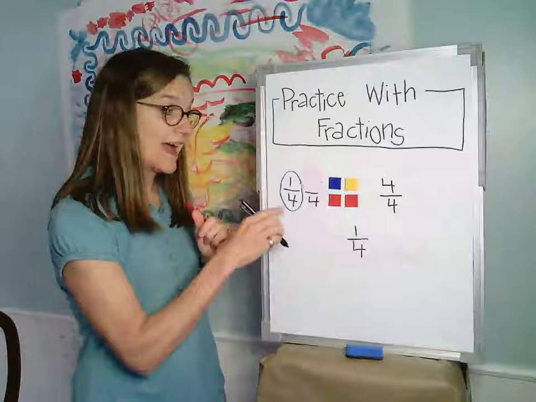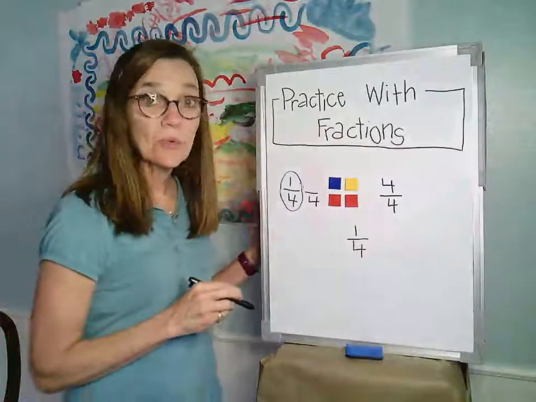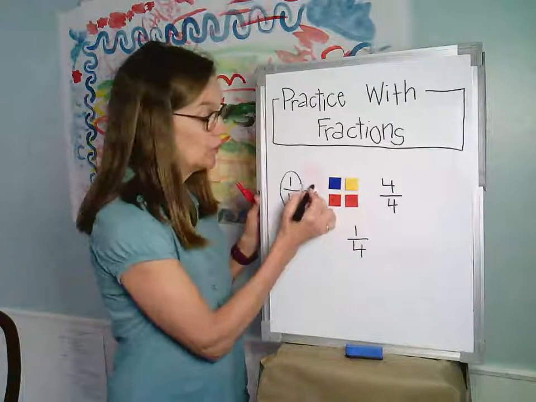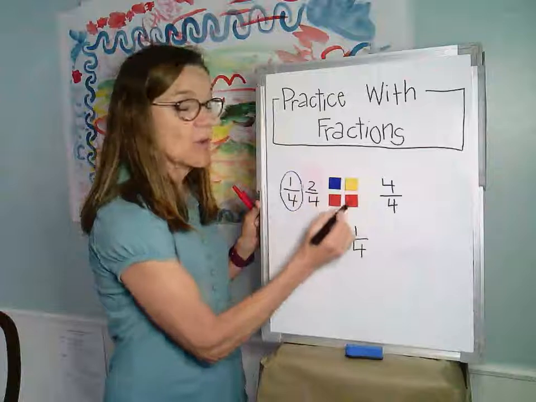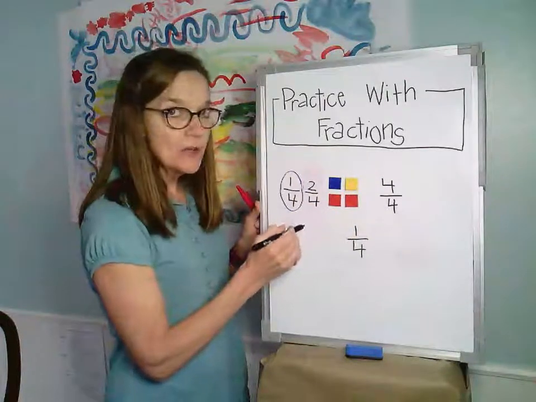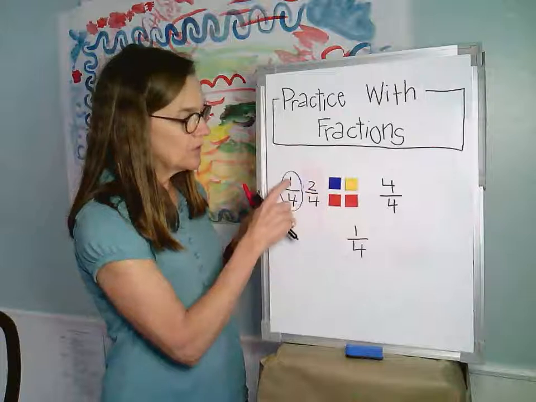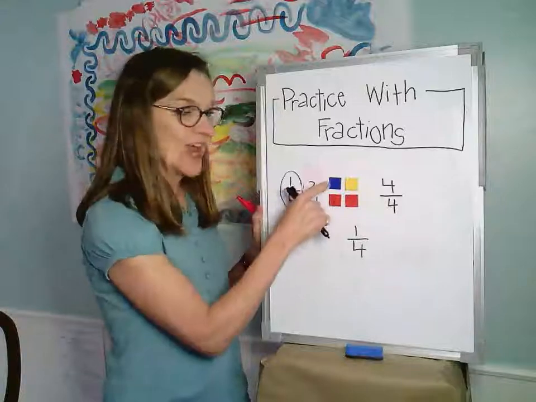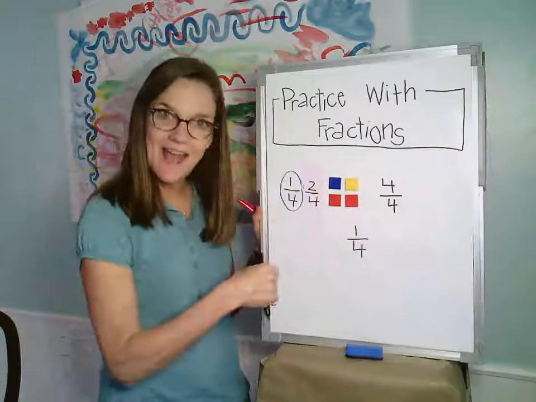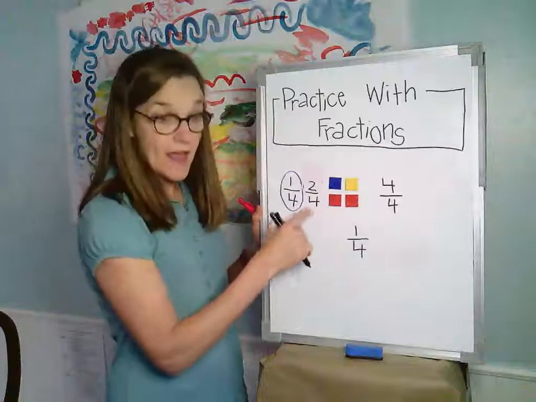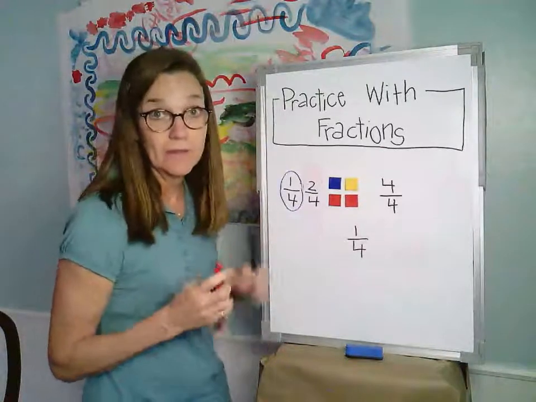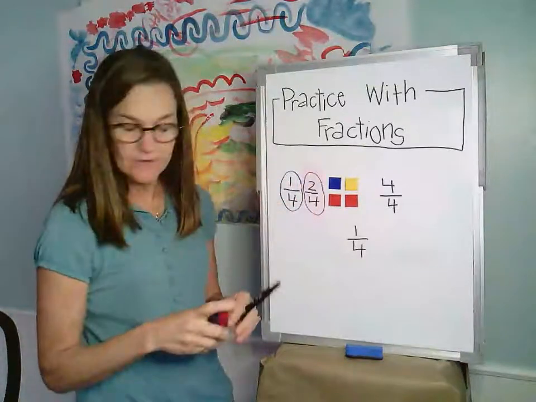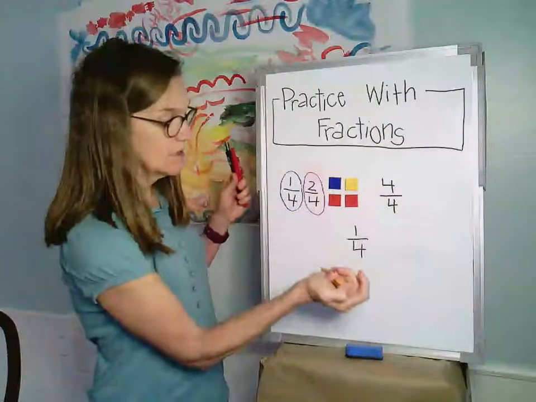Okay, now let's go back to red. How many red tiles are there in the set? What fraction? Now there's 2 of the 4, right? Notice that the blue fraction didn't change. How come? Because I didn't change out the blue. I didn't take it away. I didn't add more. The red changed. How come? Because I took 1 away. That's right. Okay? And then down here was the yellow.